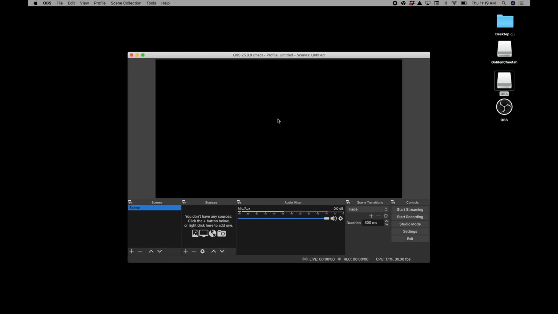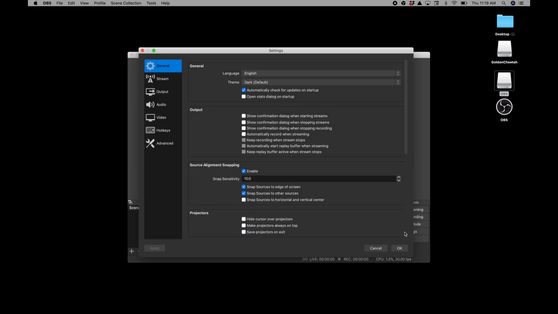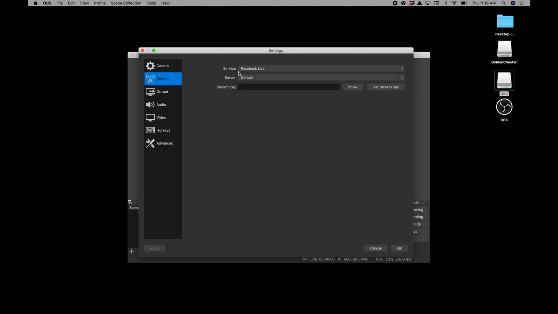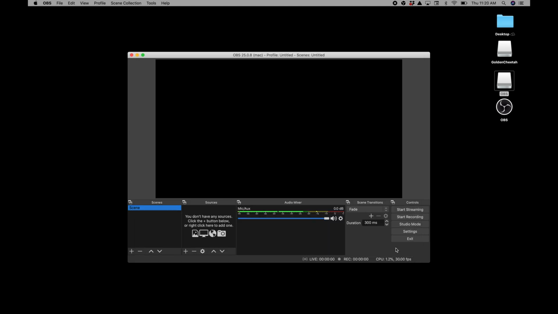Once you open up the OBS software, it's important to make sure you have all the settings correct. Click the Settings menu down on the bottom right-hand corner. I've already updated all the settings that are found in the ride guide in the output and video. One very important note though, you want to make sure the service is selected to Facebook Live, and this is where you paste in the stream key. If you don't do this, OBS will not send the live video to Facebook, and so no one will be able to watch you while you're riding.